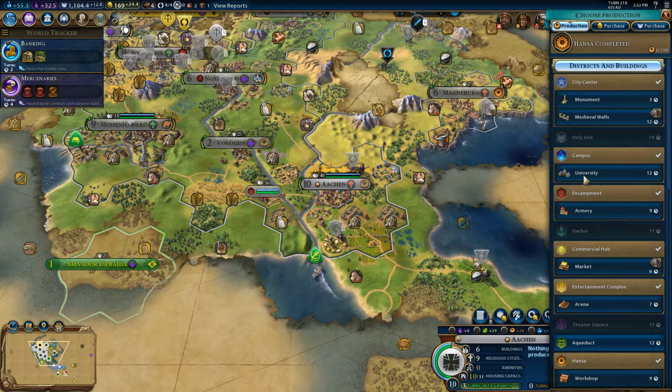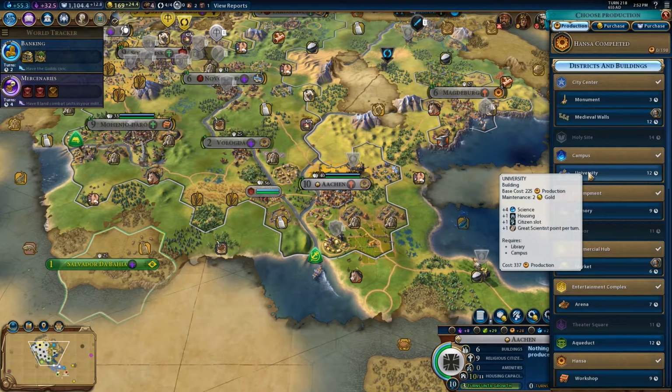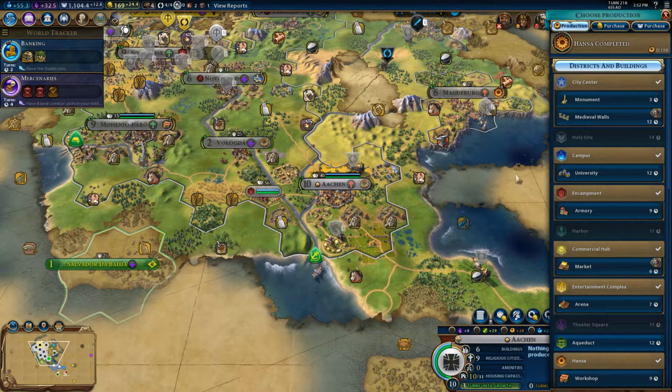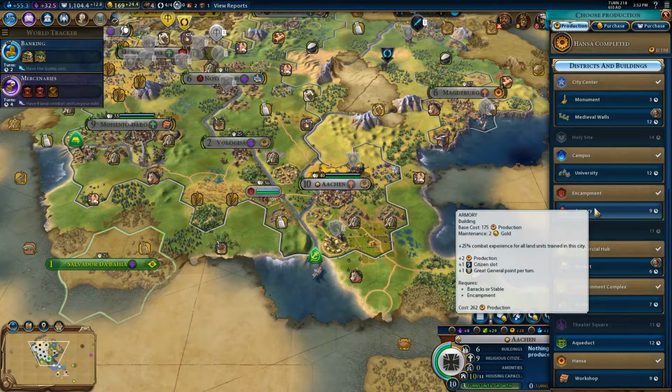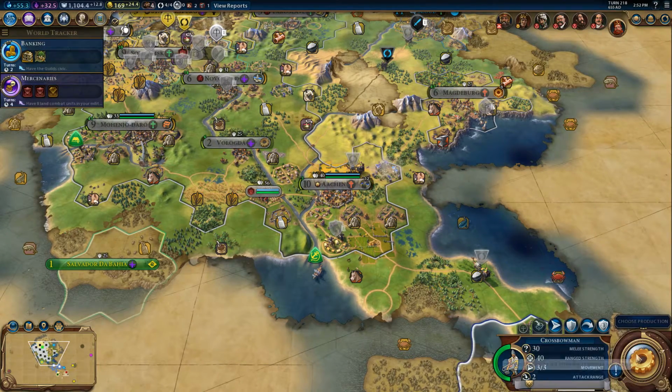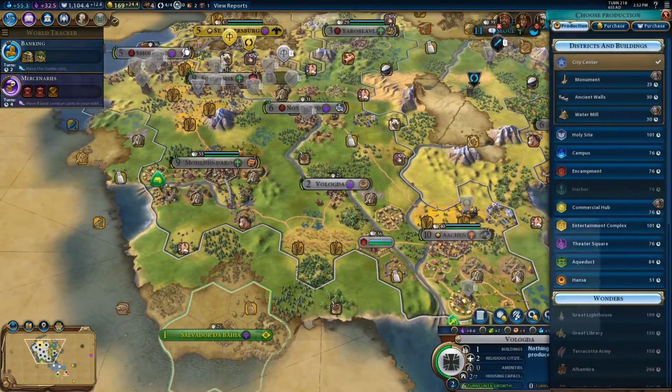I guess so. 12 turns. +1 housing is a bit of a plaster over a gaping window. I don't know what to do. Armory or university? University. Screw it. We'll get the extra housing and we'll get the science boost. We really do need to do something about Sumeria's ridiculously superior science.